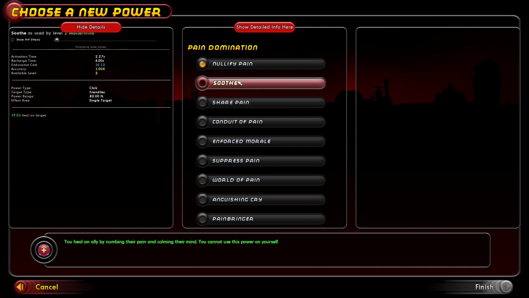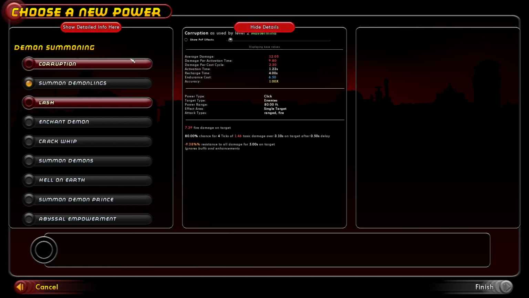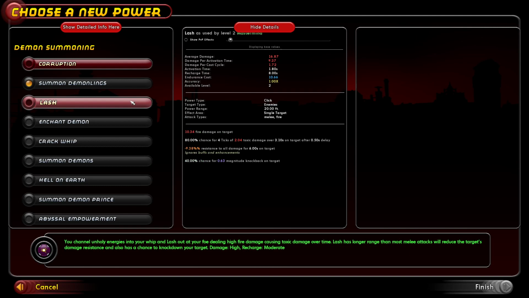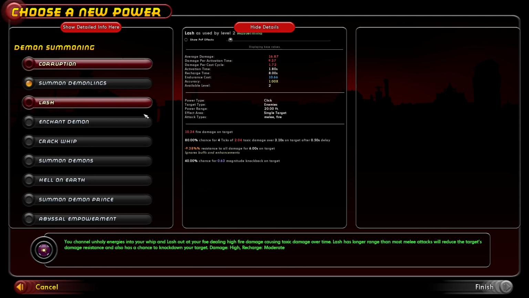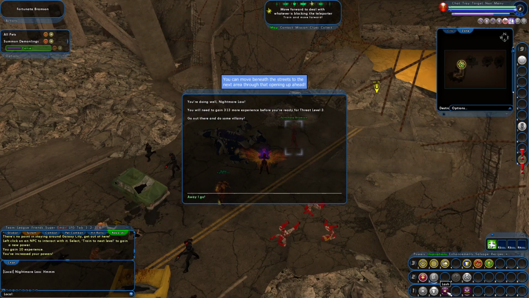We can choose Soothe, which allows me to heal a particular ally. Or I can choose Corruption, which lets me lash out with my whip. It does minor damage. Let's take a look. It does 12 damage. Or Lash, which does 16 damage. This takes 10 endurance and recharges in 8 seconds. This one recharges in 4. I'm going to go ahead and take Lash. It's a little stronger of a power.